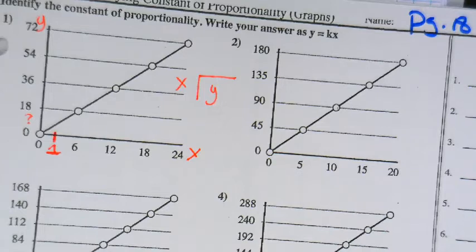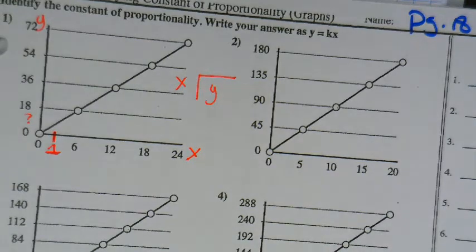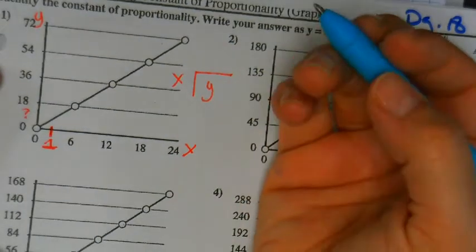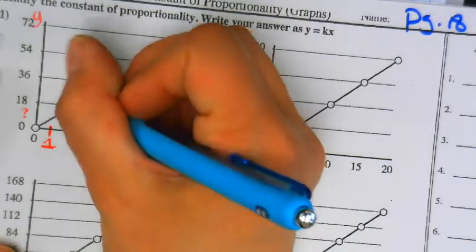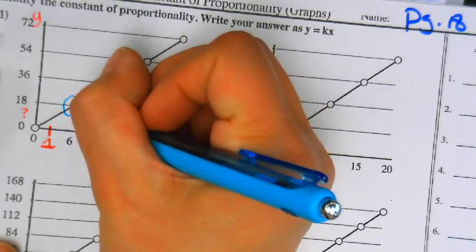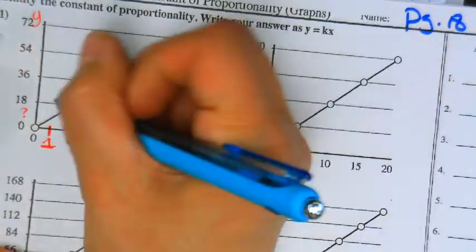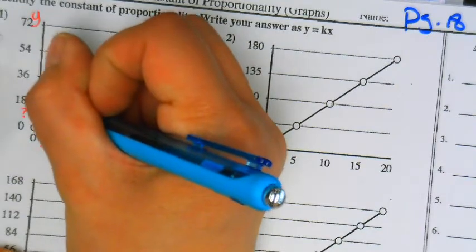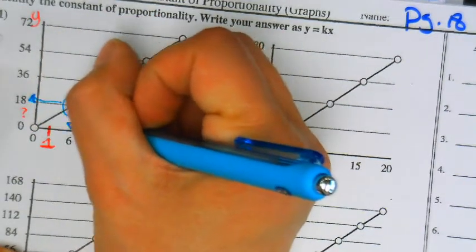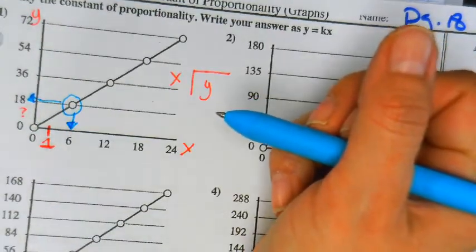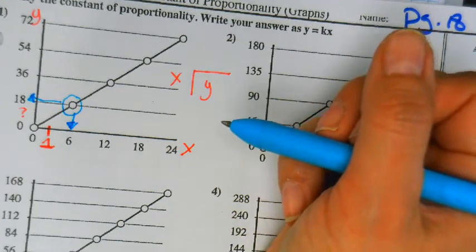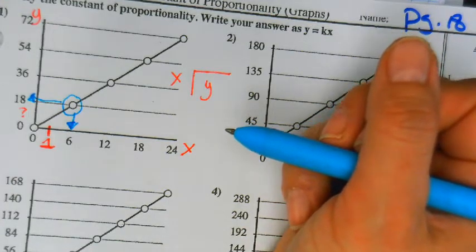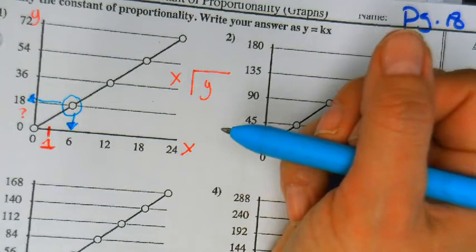So we pick any dot that's actually labeled. I'm going to do the one with the smallest number, so I'm going to pick this dot. This dot has an X value of 6 and a Y value of 18. I'm going pretty slow. Some of you already know the answer, so I'm just explaining for when they get harder and you don't know the answer. This is what your brain has to do.